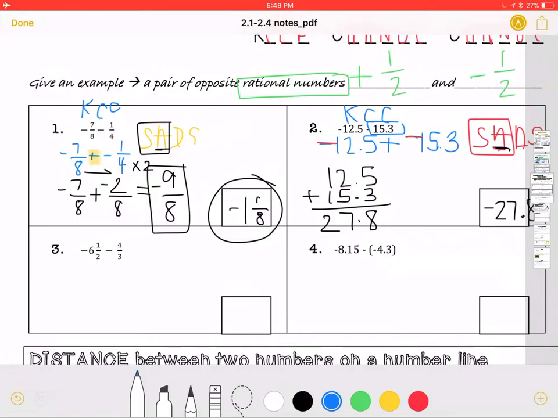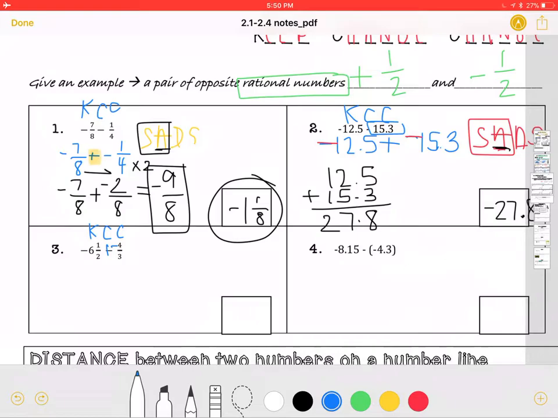I see subtraction, so first thing I'm going to do is keep, change, change. Do you have to rewrite it every single time? This is what some people ask me. No. Write in here if you want to change that to addition and change that to a negative, go for it. If it helps you to rewrite the whole thing, whichever works best for you, do. Okay, these are your notes. This is your way of doing it. Just don't get yourself confused.